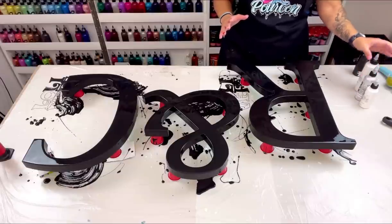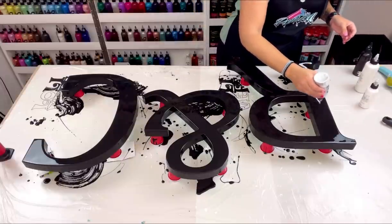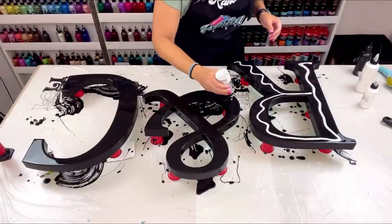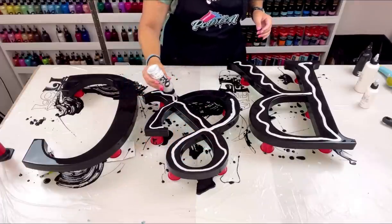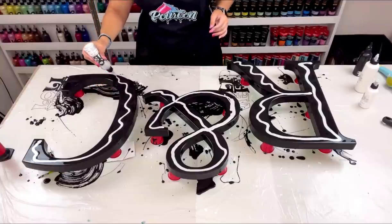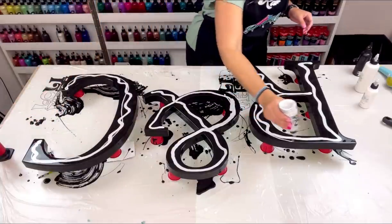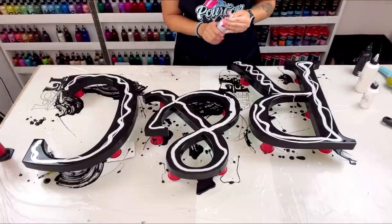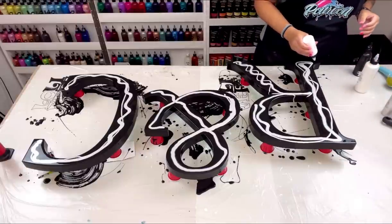So I think I'm going to start with the silver and I'm just going to wing it and do these lines like this. I want to put a lot on here because a lot of it's going to get blown off too, right, with the hair dryer. So I've got to make sure there's enough so that I can manipulate and make some sort of design while I'm blowing it off. Because this is such a small surface, I can definitely manipulate it and just add more if I need to. All right, so now I'm going to do the white.